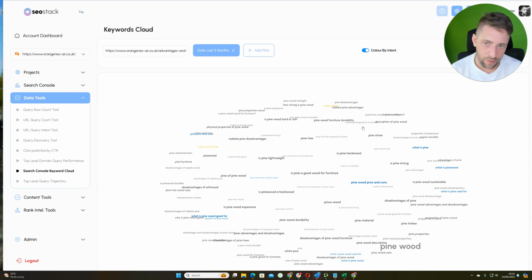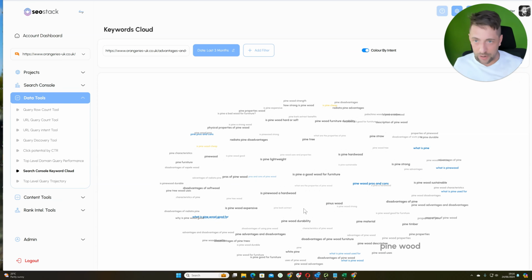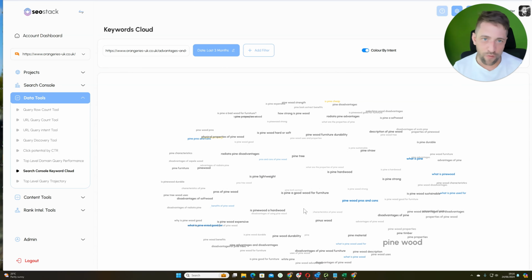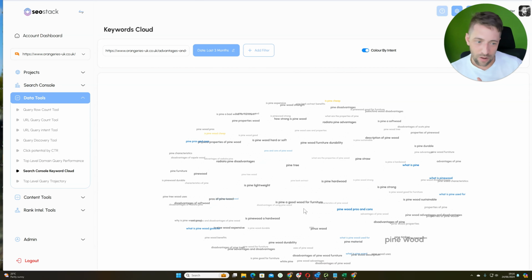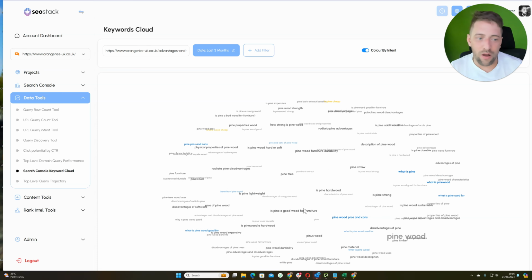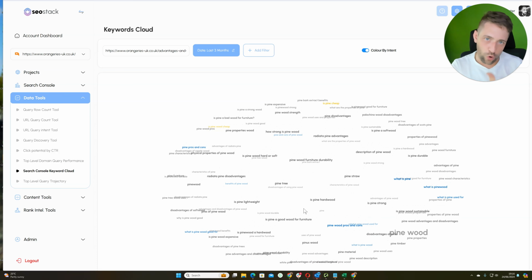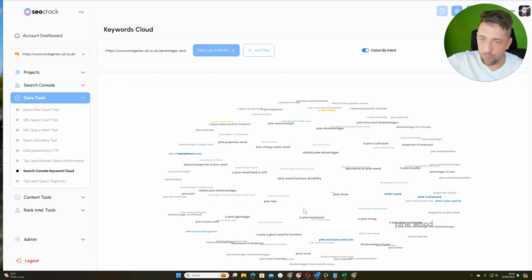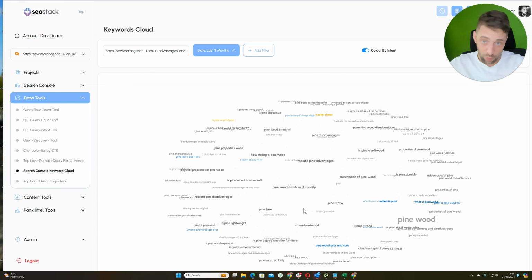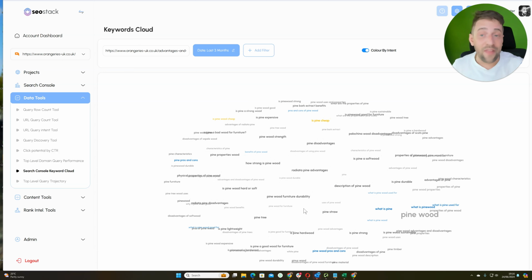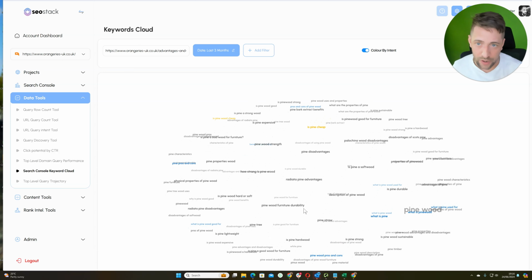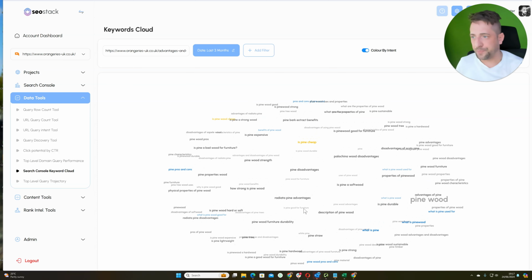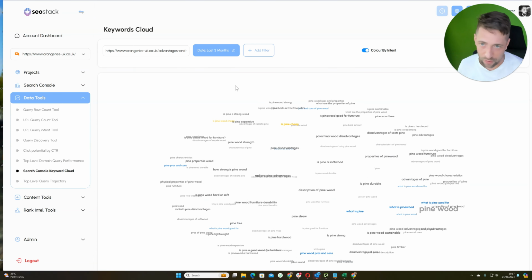Now let me explain why this is important. Basically, if you have a URL and Google's indexed it and it's serving that URL for queries in Google, that query profile is ultimately going to tell you what Google thinks it's relevant for. So what we've done is this tool will take whatever URL you give it, and then it will go and get every query for that URL, and then based on the serve frequency of that query, it will work out how prominent that query is. There's nothing out there that does this at the minute.